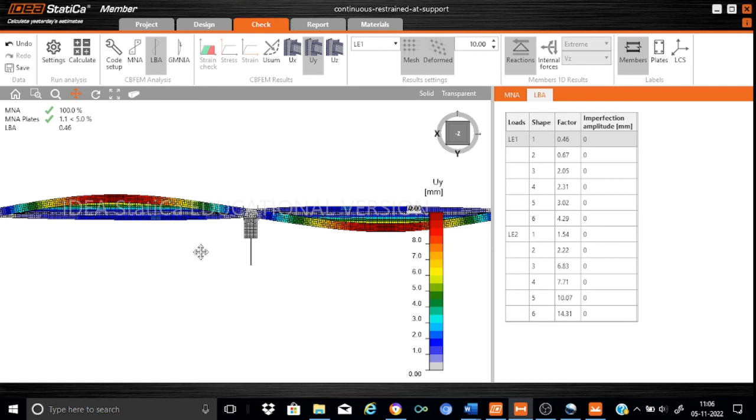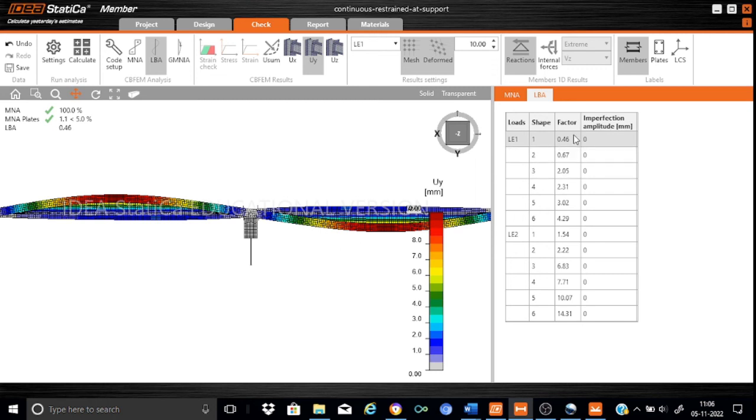If you want to improve the moment of resistance of this beam, the best way is to generate a restraint at the midspan, which will obviously shoot up the moment of resistance. This is your first mode that will control, which is very critical, and wherein the reduction factor is 0.46.